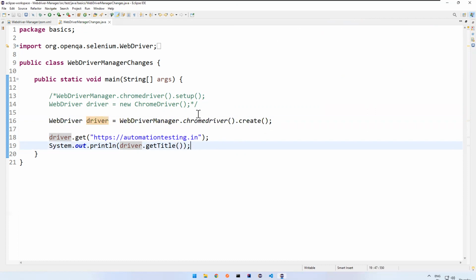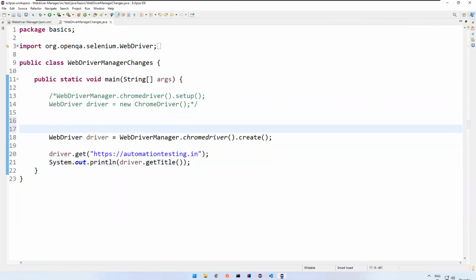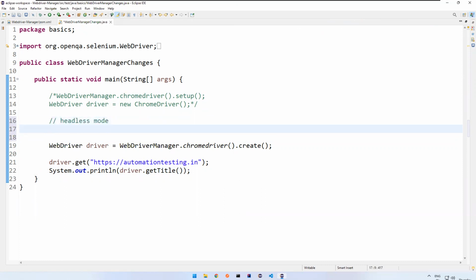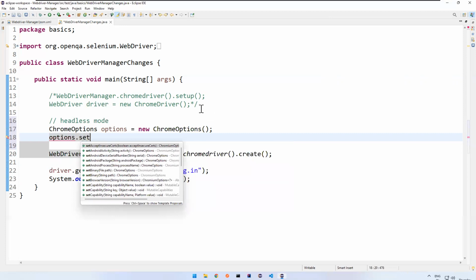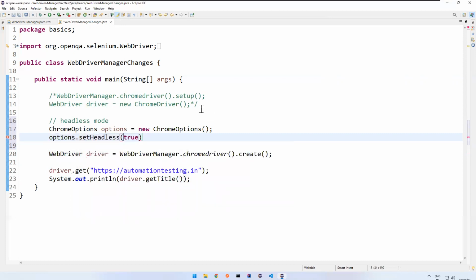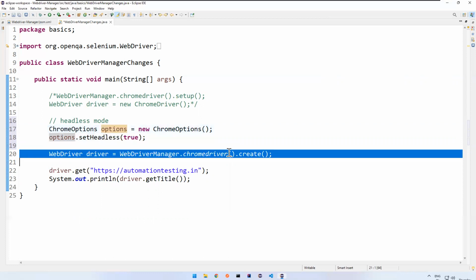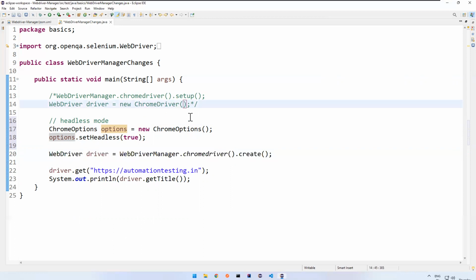Apart from this, if I want to run the same script in headless mode, how can you do that? For that, you need to use ChromeOptions. options is equal to new ChromeOptions, and then options dot set headless true. By default this is false, so I'm setting headless true. Then how can I use these options in this syntax? In the normal way, WebDriver driver equals new ChromeDriver, and I can pass options there.